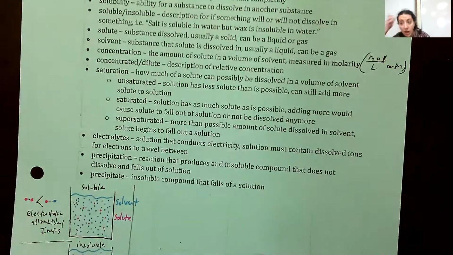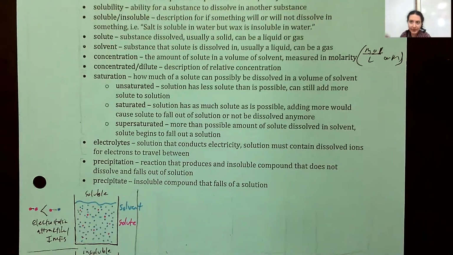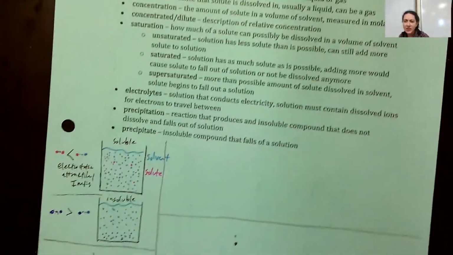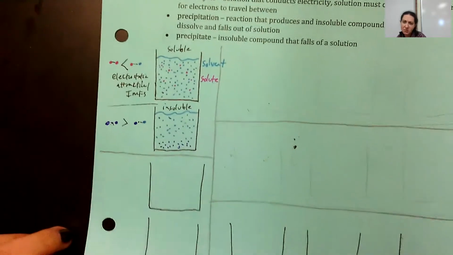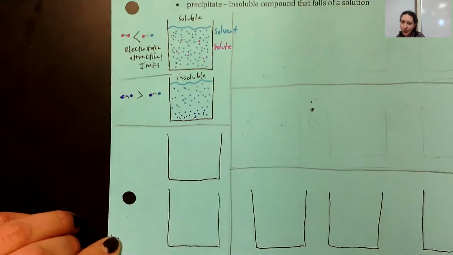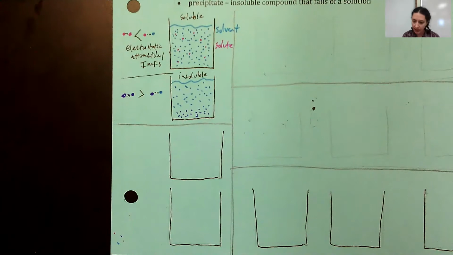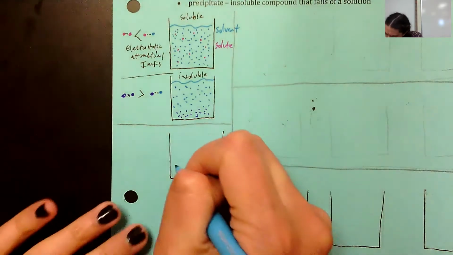We're going to talk a lot more about molarity later and how to calculate it. There's a lot of other ways to measure concentration, like grams per liter or parts per million, lots of other ways, but that is a whole other thing. I'll show you an example here.